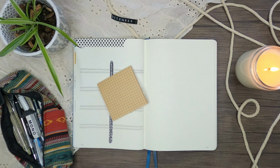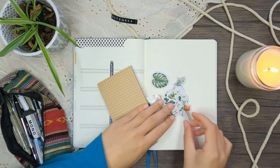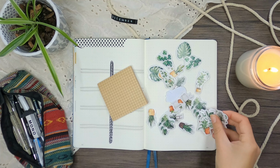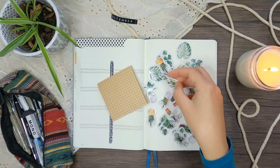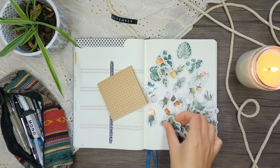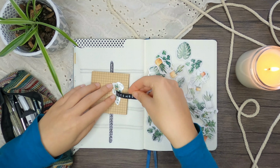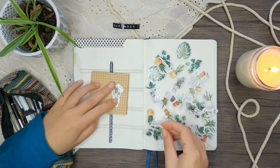Even though I have rather thin pages with 80 GSM paper, the December label isn't really noticeable on the following page. I've been surprised with all the media that I could actually use in this Leuchtturm notebook. I've even used watercolor in the past, and it has worked perfectly fine.